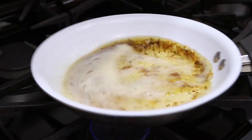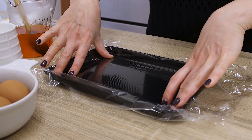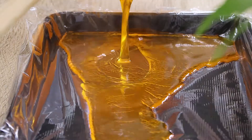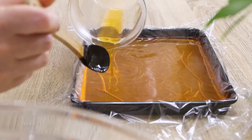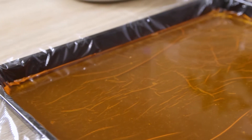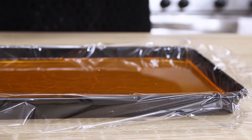Check the butter again — it's time to turn off the heat. Let it sit there to cool to room temperature. And back to the jelly: pour it into a 25x18 cm baking pan lined with wrapping film. This amount of jelly in this size of pan will make about a 3 mm high layer — perfect for these cakes. Let it cool and set on an even flat surface. To let it set faster, you can send the tray to the freezer for 5-7 minutes, provided that it has reached room temperature first.